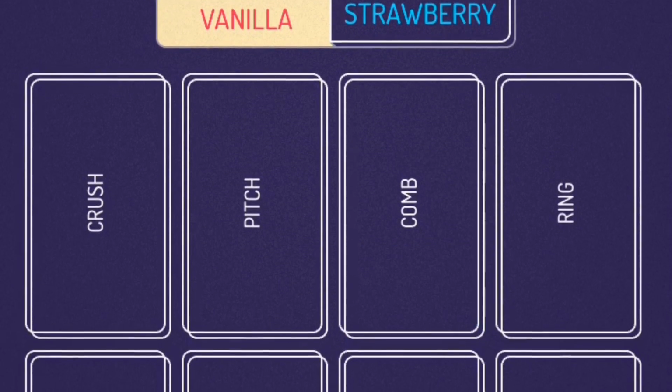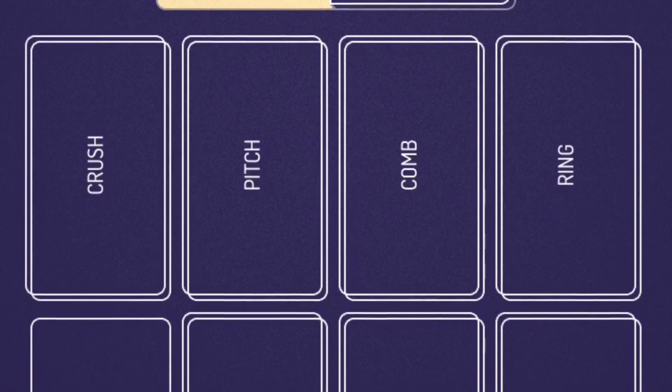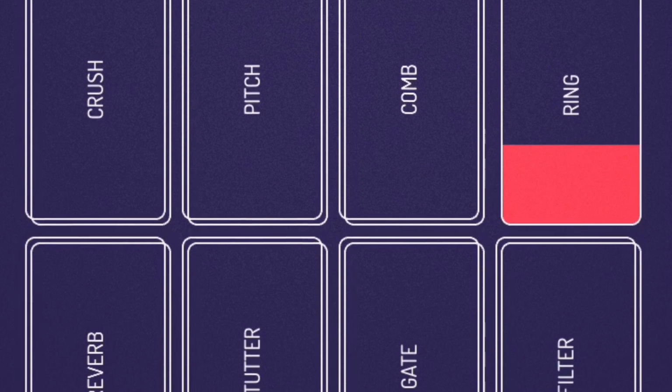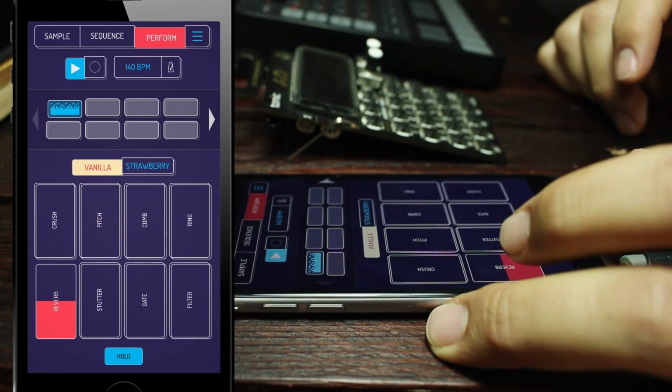The cool thing is that when you've made something with this app, you have live performance effects, 2 pages of them, like stutter, gate, reverb, loads of awesome effects.